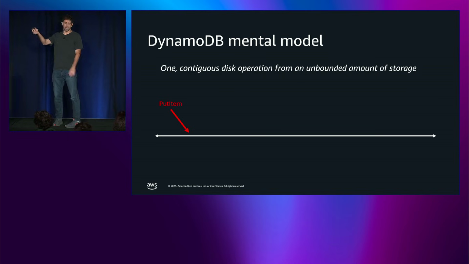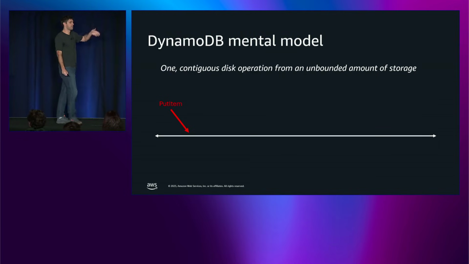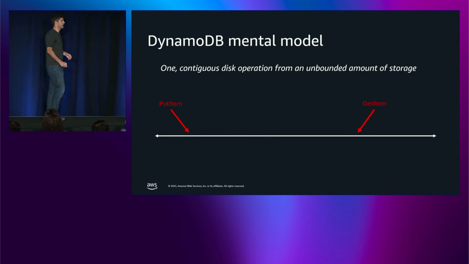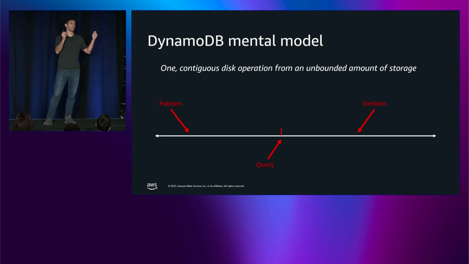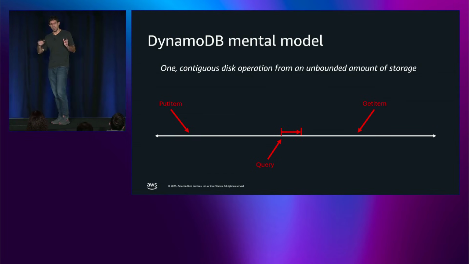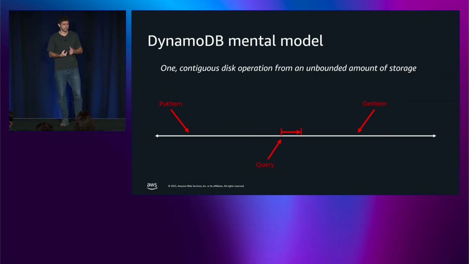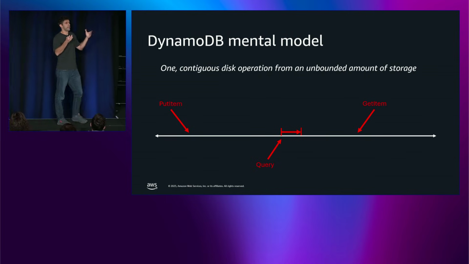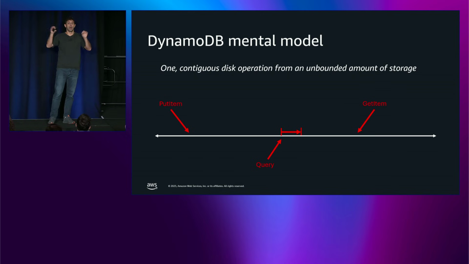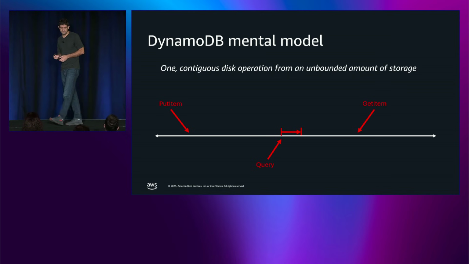So if I want to insert a new record, I need to identify the primary key to identify exactly where that goes, right? If I need to read a record, what's the primary key so I can find that very easily? Or if I need to fetch a set of related records, how am I arranging that so I can use that query operation? They're all grouped together. They're sorted as I need them. I can read up to a megabyte of data there, right? So that's the big thing here: with every API request, you get one contiguous operation from an unbounded amount of storage, rather than, like with SQL, a query planner that's maybe hopping all over the disk and doing a bunch of different reads.